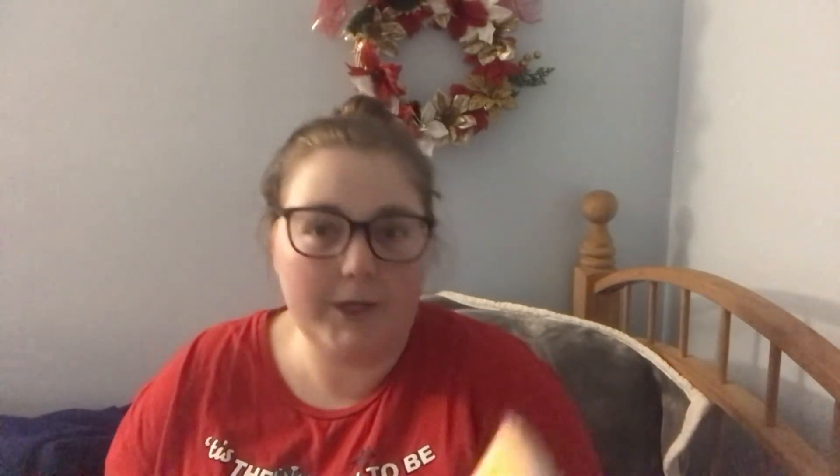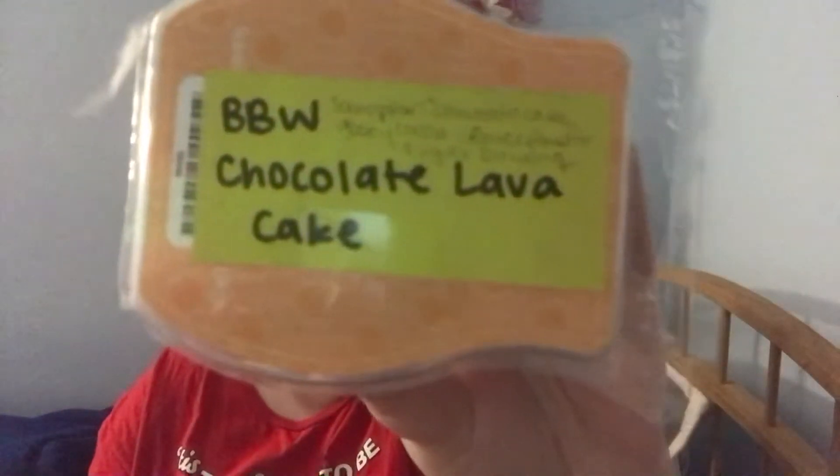Everything else is stuff I'm keeping and planning to melt through. First is Bath and Body Works Chocolate Lava Cake — I took it from a candle and made the rest into wax melts. Notes are scrumptious chocolate cake, gooey cocoa center, and powdered sugar dusting. I melted two cubes in my bedroom and it's really good. I also melted Poolside Oasis from Yankee Candle — part of a centerpiece cup I mostly gave away but kept a small sample for myself because I love this scent in my bathroom.